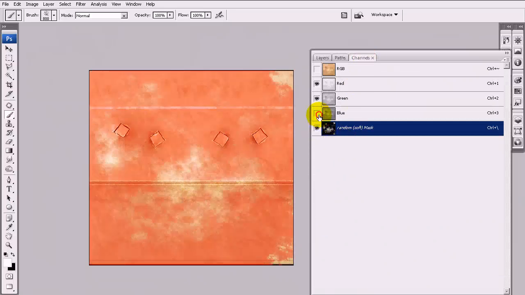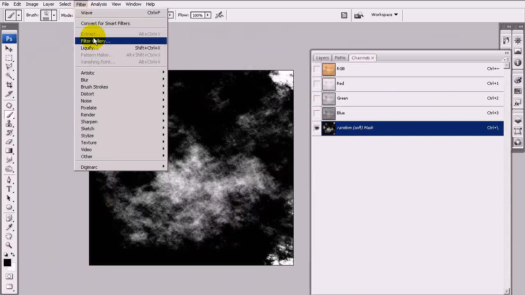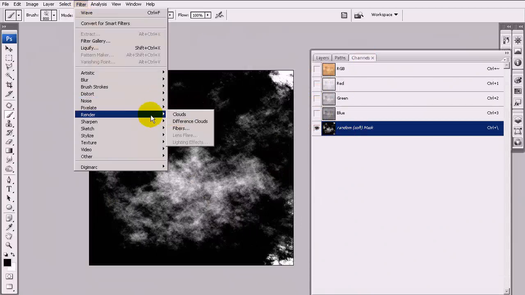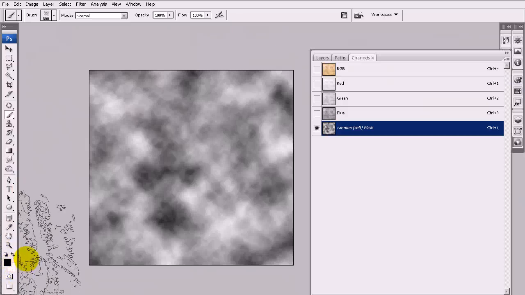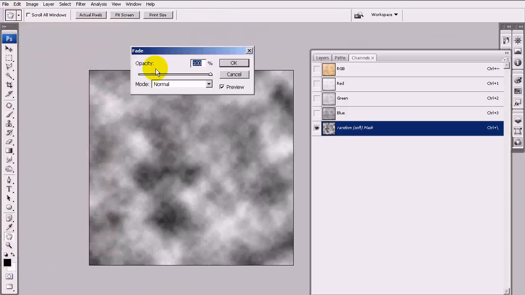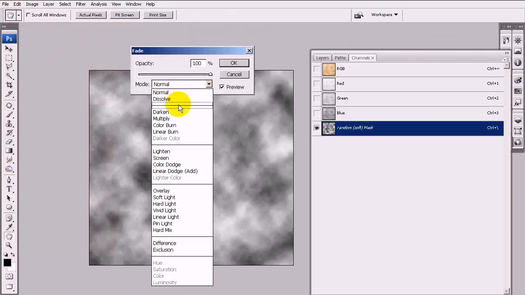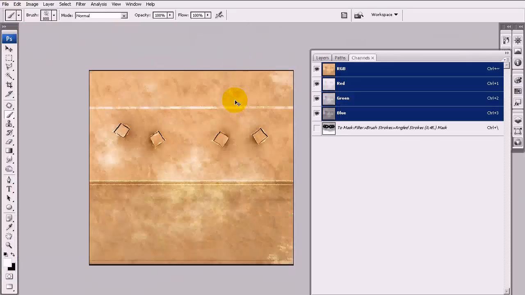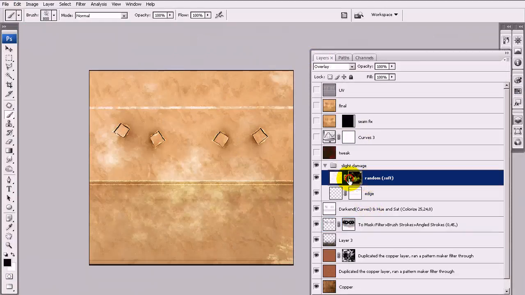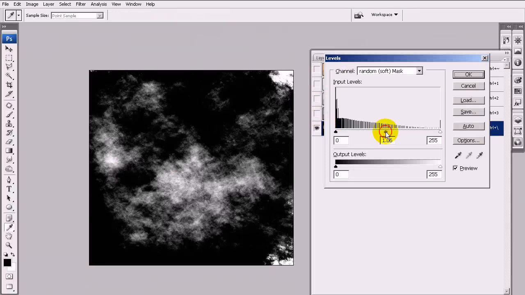I painted it, ran filter, noise, filter, render, clouds. Remember to have black and white as your foreground colors. Then faded the clouds by going to edit, fade clouds, and setting them to multiply. And then once I had that, I ran levels through it to increase the contrast.